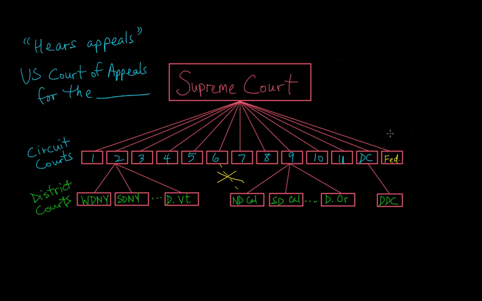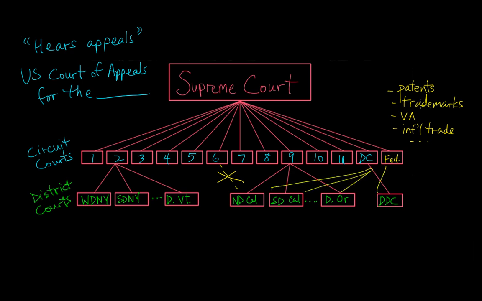But the Federal Circuit is different. The Federal Circuit doesn't have any districts inside of it. So how can it review anything? Well, the Federal Circuit isn't geographic. It isn't based on geography. All right, it operates based on subject matter. So certain special subjects like patents and trademarks, certain veterans affairs, international trade, and there are a few other subjects as well. But these special subjects are governed by the Federal Circuit. The Federal Circuit will review decisions that come from any of the districts if they relate to these subject matters.